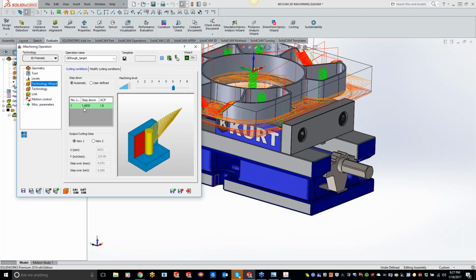So like I said, you can try to achieve green all the time, but you're not always going to. And if you run across a cut that turns red, it's still going to work. It's just not going to be the ideal cutter for that particular cut. So if you have that 1/2-inch end mill sitting in the toolbox and that's the only one you have, run it. It's going to run just fine. It's just not going to be the ideal cut for that one.